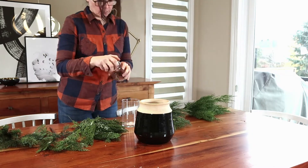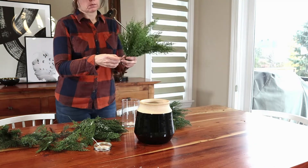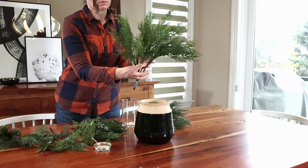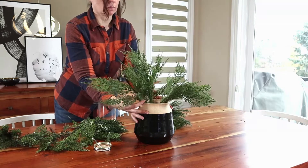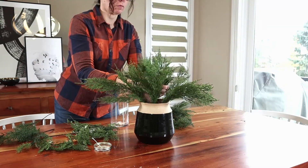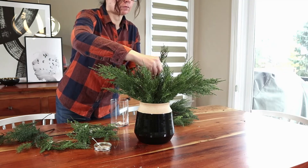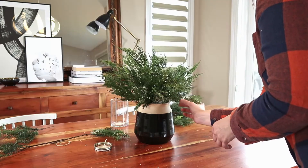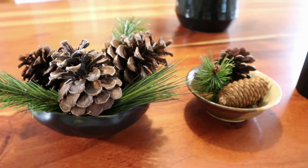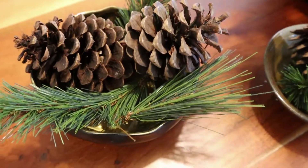Here I am in the dining room setting up our centerpiece. I found that the greenery was flopping over quite a bit, so I just added a small mason jar in the middle to corral the items, and added an elastic band around the main pieces so they didn't become unruly. If the opening of your vase is a bit bigger than needed to contain your greenery or florals, sometimes putting in a smaller vase or jar inside can keep things upright — so that's what I did here. I also added a couple of bowls with some pine cones and a few pieces of greenery.